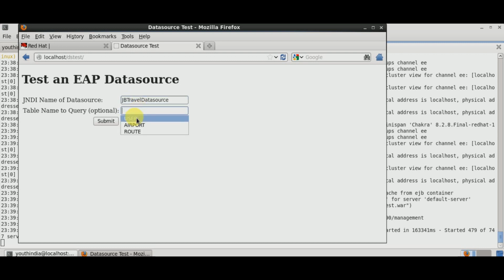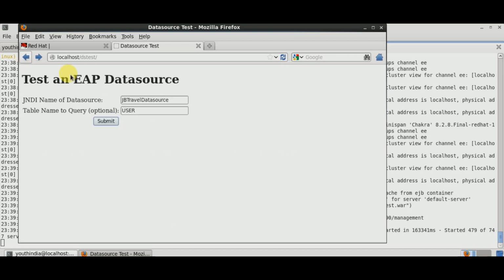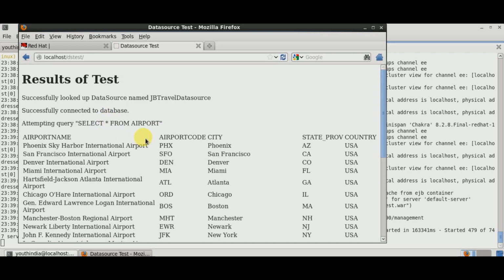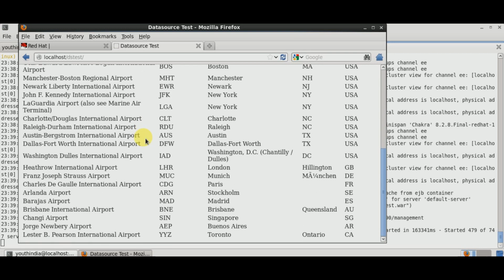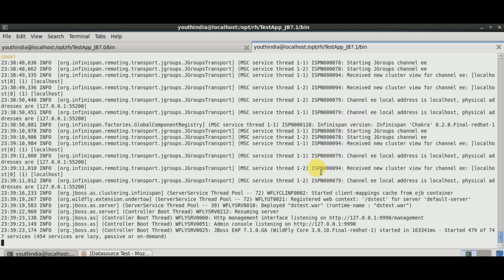Yeah, the new application server is able to get the data from the database. Yeah, we are able to see our data. Now the application is migrated from JBoss EAP version 7.0 to JBoss EAP version 7.1.